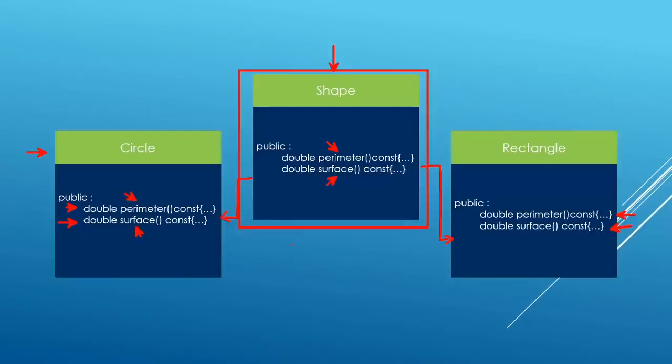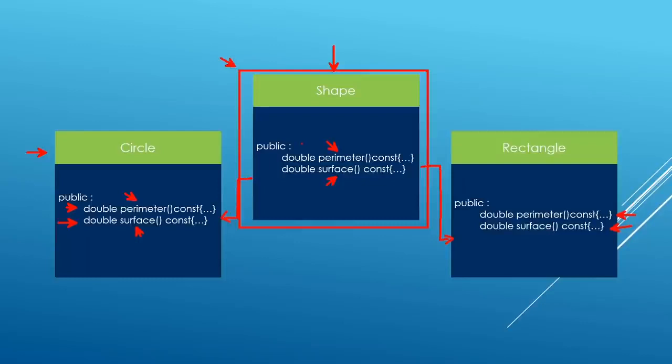So in C++, we mean this kind of design by setting up these methods as pure virtual functions. What this is going to tell the compiler is these methods are not meant to be implemented in the base class. They are meant to be overridden and implemented by inheriting classes. Another side effect is that the compiler is going to prevent you from creating objects of this class, because it really doesn't make sense to create an object of shape in your design if you won't be able to compute its perimeter or its surface. So why bother creating an object that you won't really be using in your C++ program?